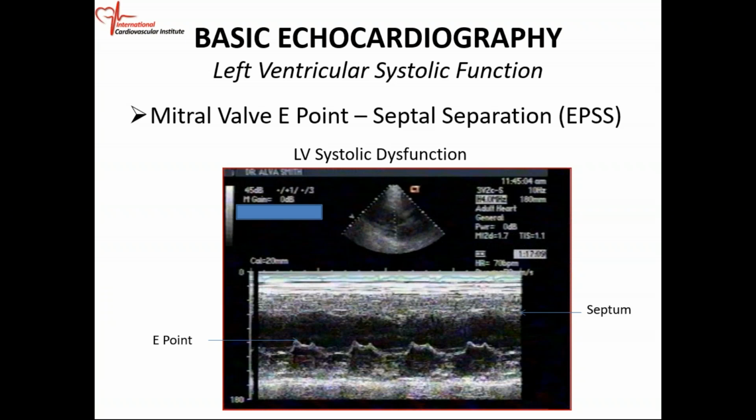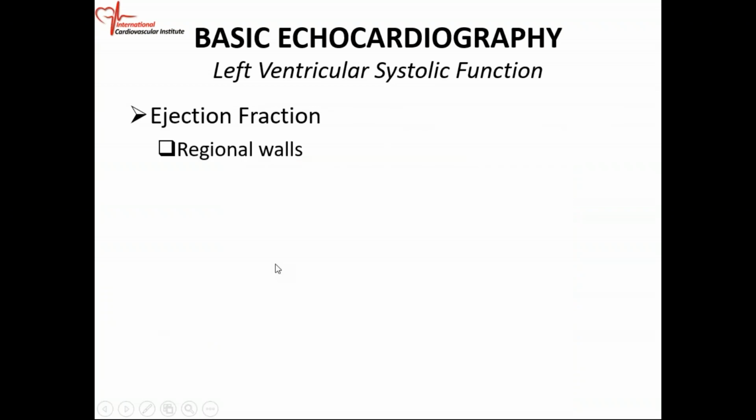The thing about when you look in the M mode, so this is an M mode assessment of the LV cavity. On the horizontal axis, you have time, and on the vertical axis, you have distance in millimeters. So we have looked at ejection fraction, fractional shortening, the modified or simplified Quinones method, and we just look at the mitral E point septal separation.